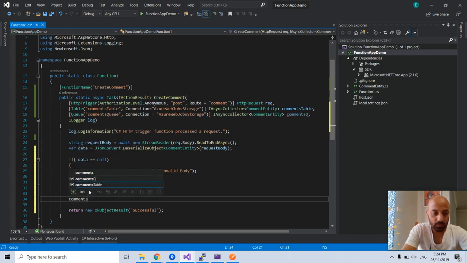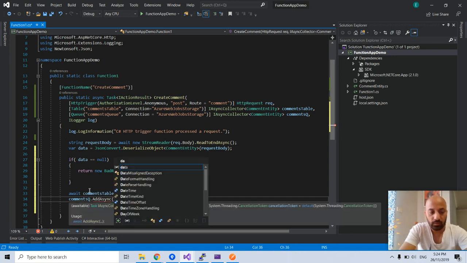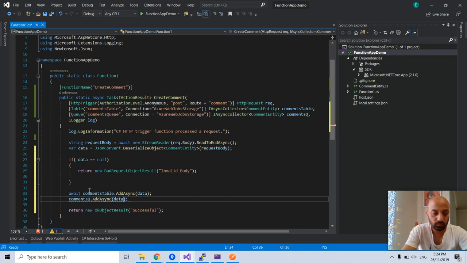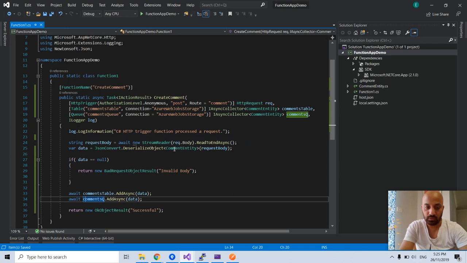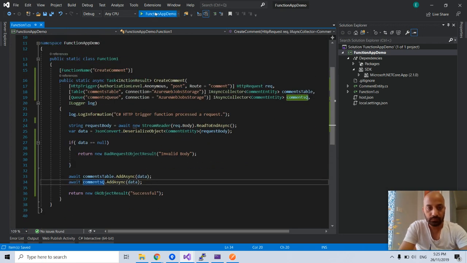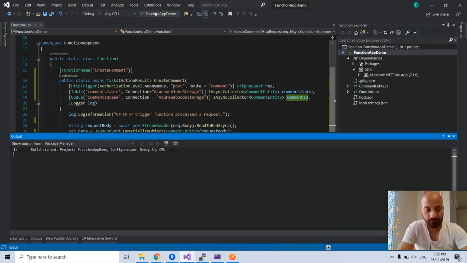And comments queue dot add async, data here as well. Await. All right. So by this, we should be able to create the comment and go ahead in the Storage Explorer and see it. Let's run it and let's see what happens.